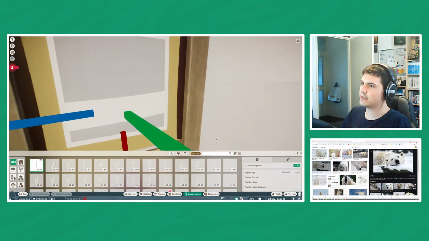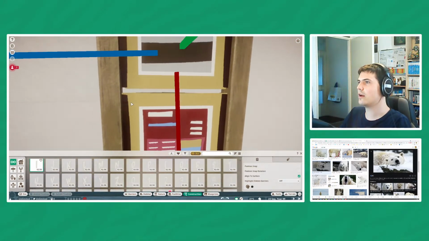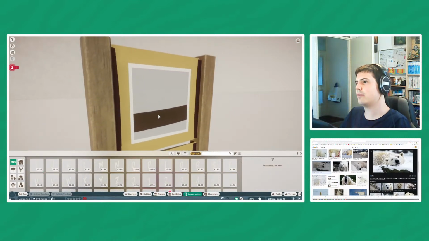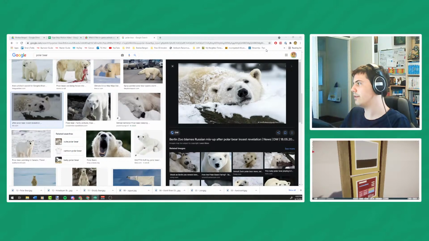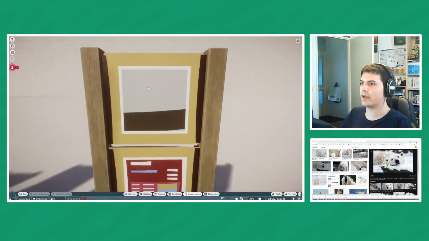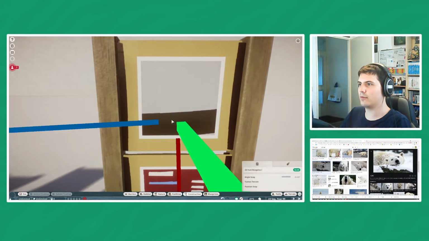Let's see, let's put this a bit back. And that's actually kind of a good color. I'm going to make it a bit more greenish, a bit more dark as well. Probably going to put it down a bit more too, although we have to go from a rectangle to a square, so that kind of changes things a little bit.